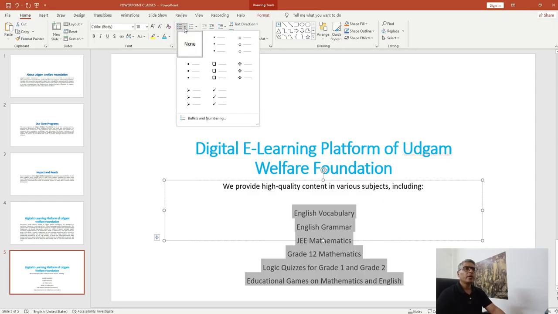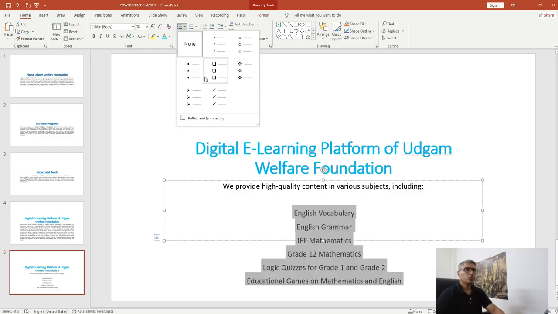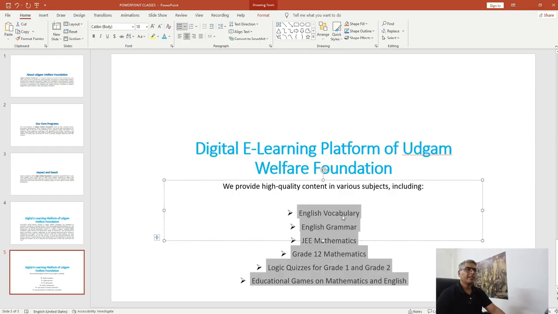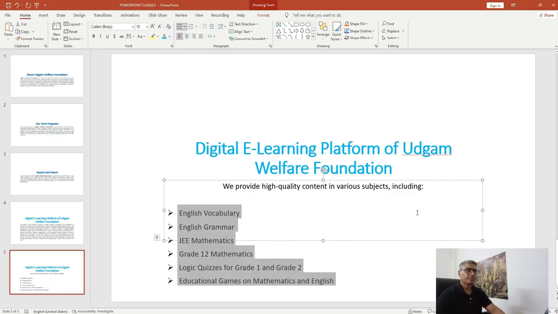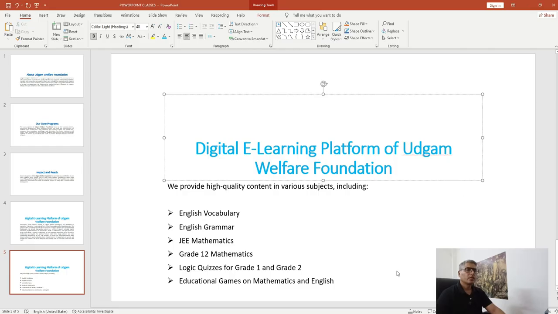We can opt for any type of bullets here. Let's use this one. Now here we can see that it is centrally aligned. We can simply use Align Left here, not Justify, right? Yes. Also our content is centrally aligned, so we have to align it left. In this manner we can use bulleting and numbering.